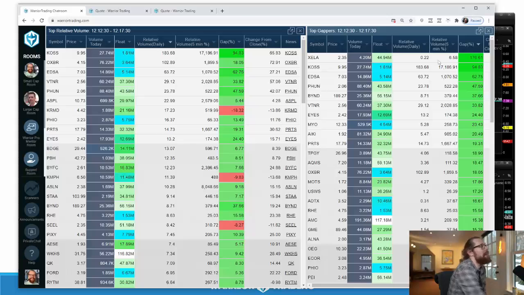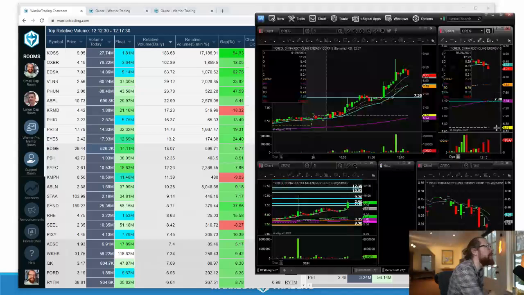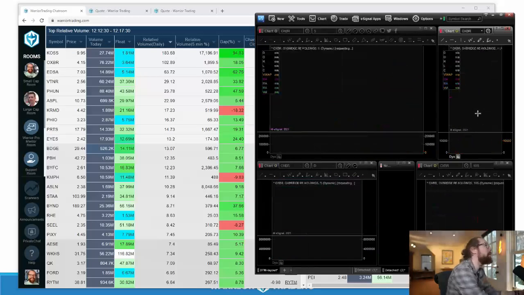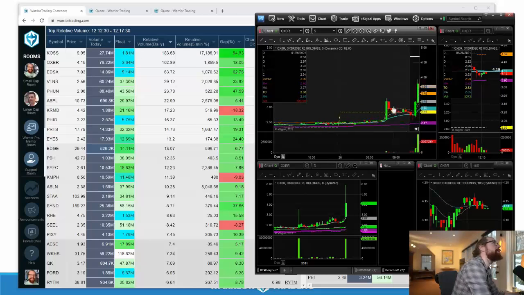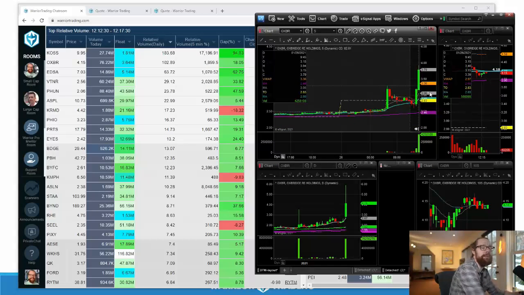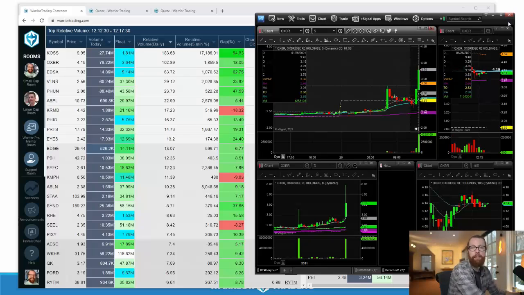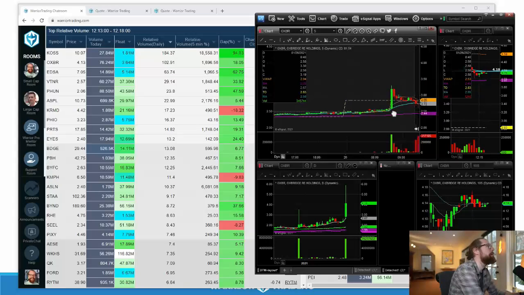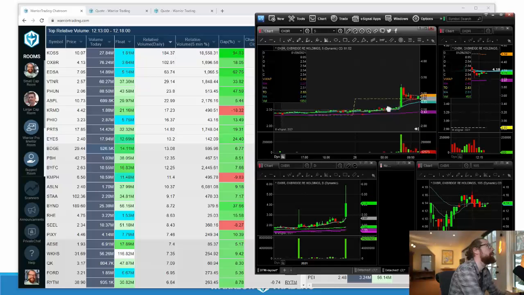Sometimes you'll have a stock that was one of the leading gappers, like COS, and is also high relative volume. But then we also have OXBR. The relative volume is 102.89. Now, OXBR was only gapping up 18%, as you can see back here. However, it wasn't one that I was really watching that closely when it first came up on the scanners. I probably was like, oh, I don't know, it's popping up in pre-market. I don't think I was really looking at it.